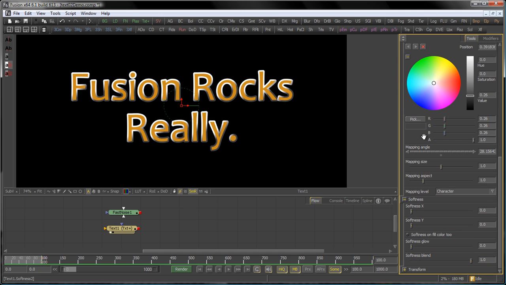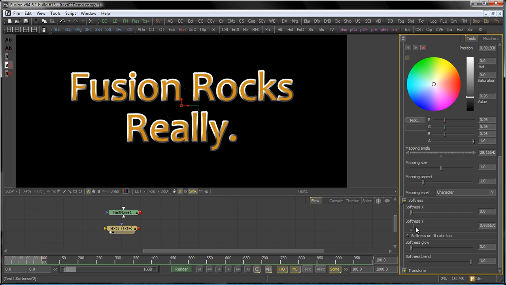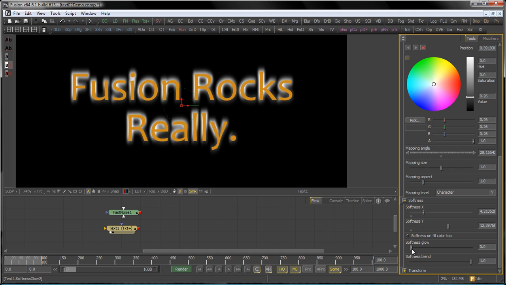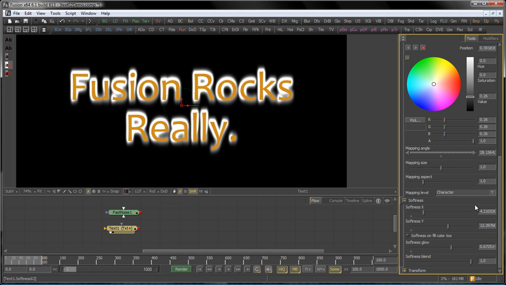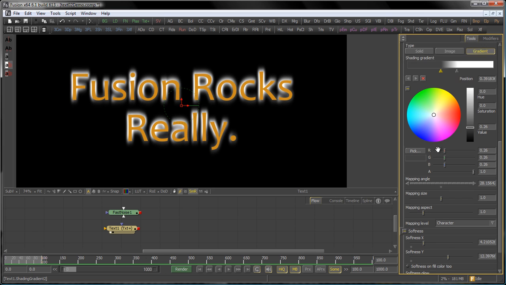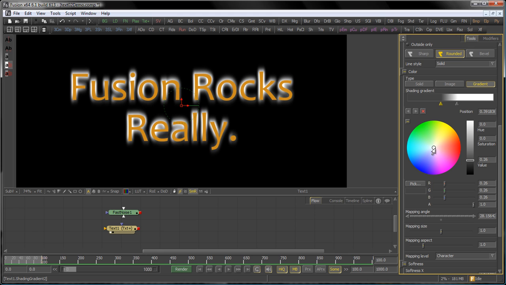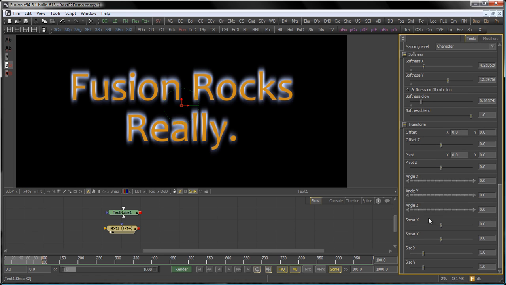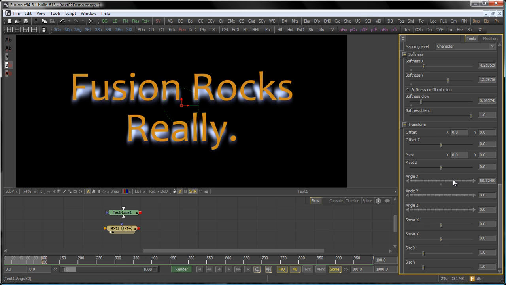Again, you can apply individual softness to your second shading now. So let's say this should fade out a bit in Y and just a little bit in X, and it should have some glow. Like so. Well, that's maybe a bit too much. Maybe like so. And then in the gradient, let's make this more bluish here. Like so. And of course, you can add a little X rotation here to create something like that.